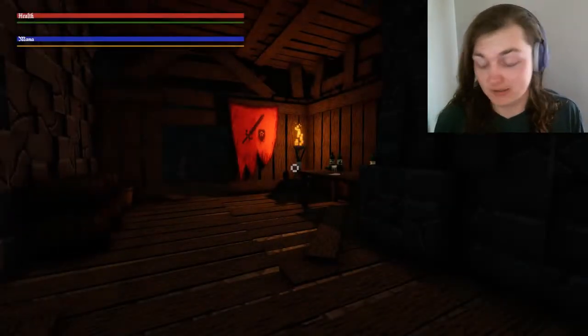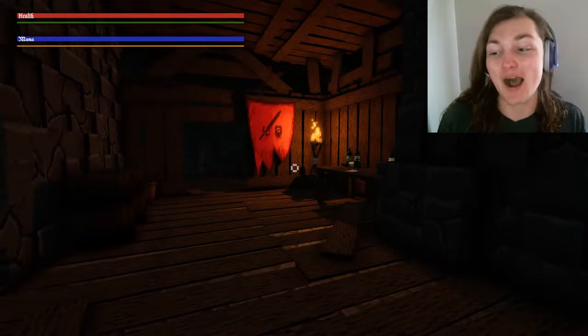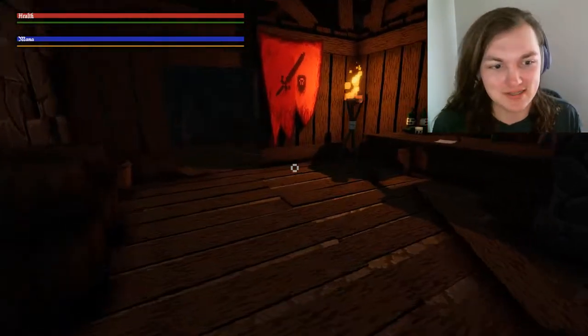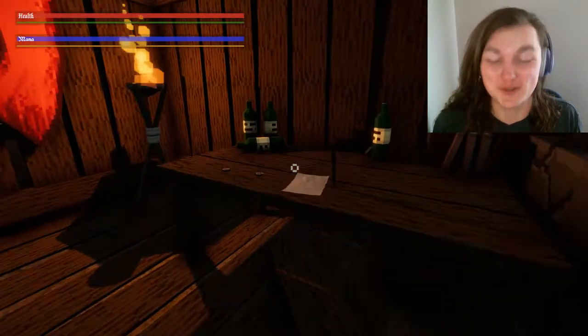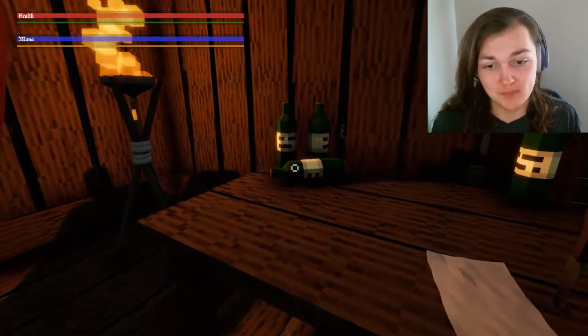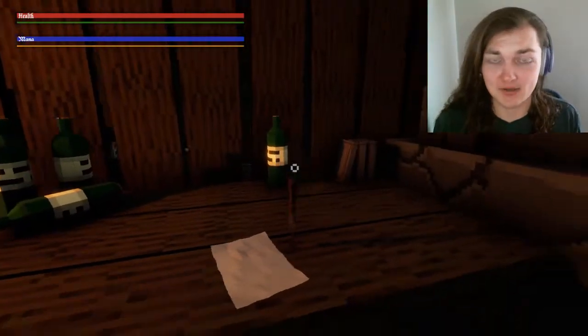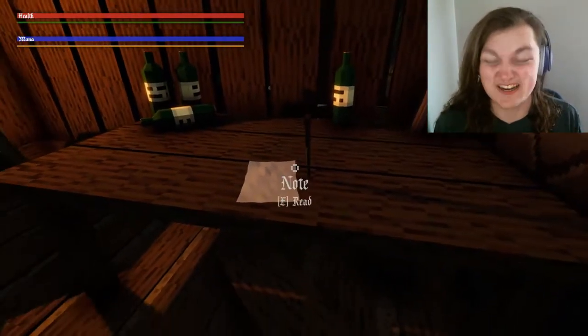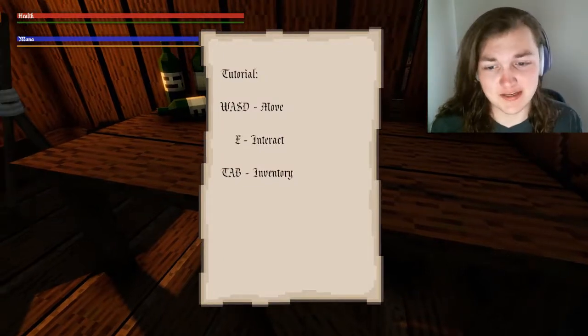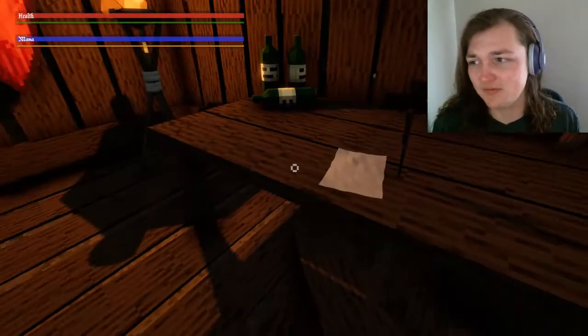Ooh. Now this is why I got into this, is because I didn't realize it was almost pixelated, but this is very cool. This is very cool. Oh my goodness. A take. I'm gonna take you. Can I drink? Apparently not. They don't want me to be drinking. Note. Tutorial. WASD to move, E to interact, and Tab is my inventory.